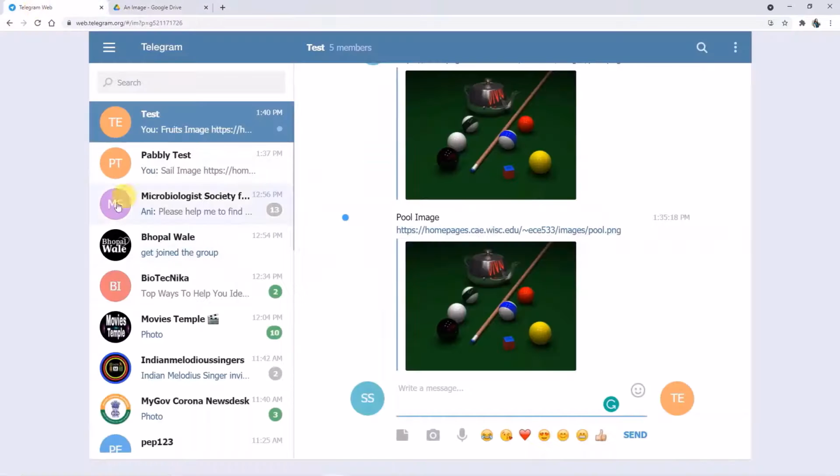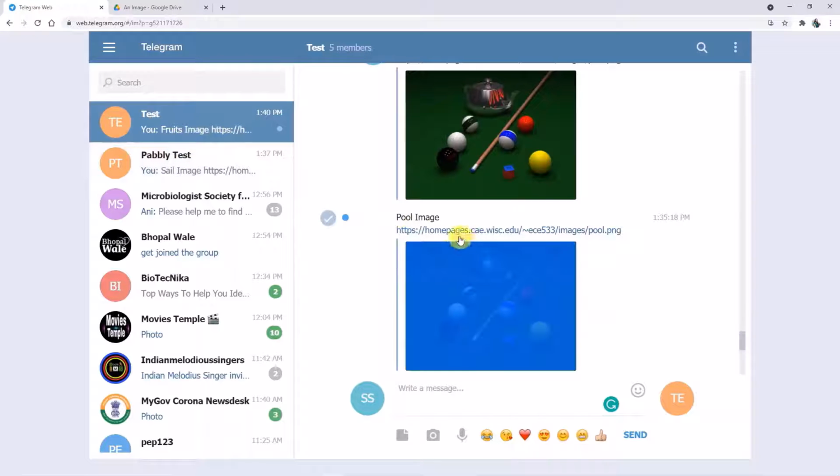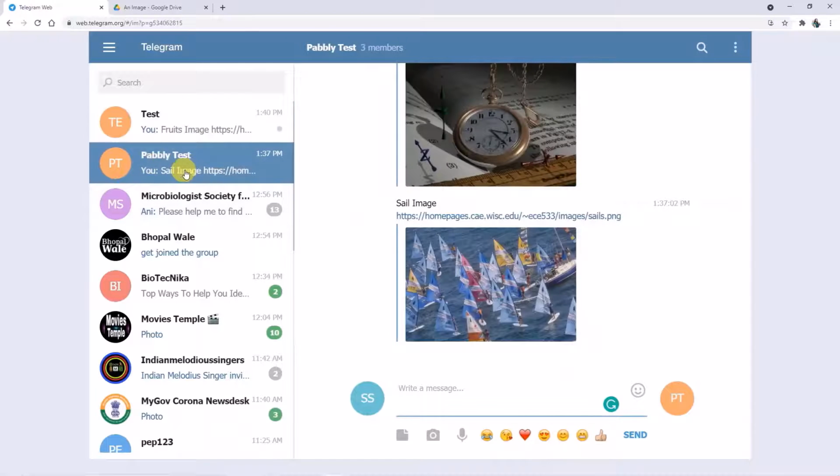Here from Telegram, I'm sending one image or any kind of message, and we'll see whether the file arrives in Google Drive or not. From this group, I'm sending an image to this group. I'm simply copying this image. In this group, I want to send the image, so I'm pasting it and removing this extra text. I have pasted it and I'm checking whether the image gets there or not. Okay, press enter.